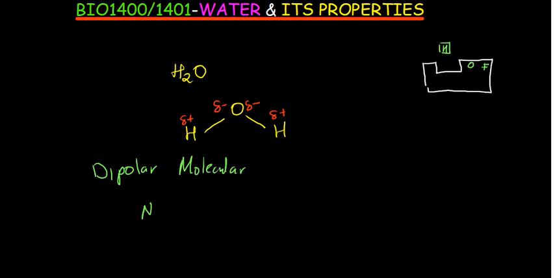What do we mean by net dipole? If you consider the way I've written this, a dipole, as I said last time, we just show a line, and that line goes towards the atom that is more electronegative. So this is positive, this is negative. We draw a line like this with an arrow. And on this side we've also got negative and positive, so we also draw a line like that.